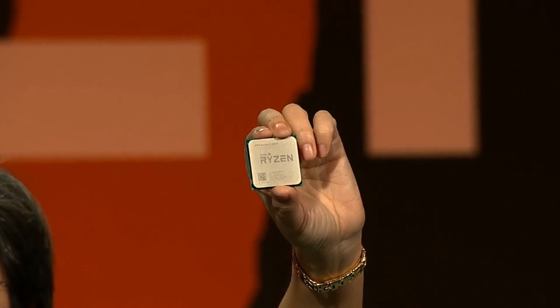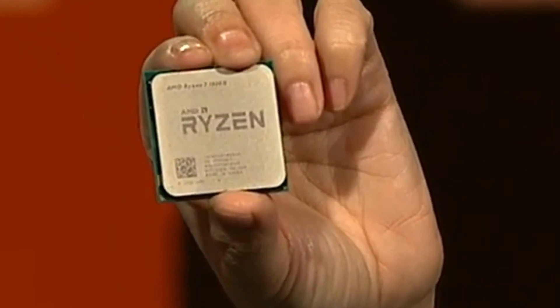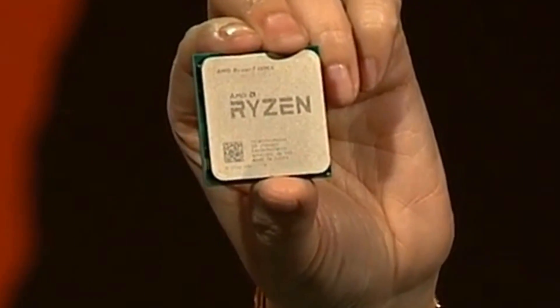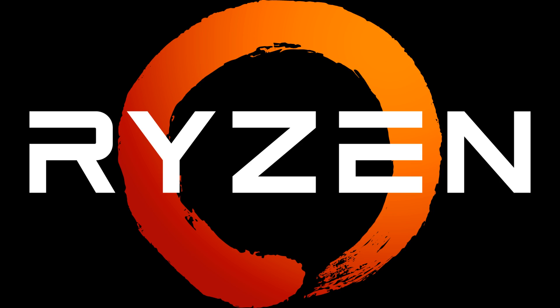We also got an up-close shot of the CPU itself with a very nice logo emblazoned over the heat spreader. A couple of days ago there was a leak of a tray of CPUs, and people were suggesting it was only press units that would get these. But apparently every Ryzen CPU sold is going to have this really smart logo on the heat spreader. People talk about AMD's poor marketing — myself included — but this kind of stuff is really quite nice, and I've been pretty impressed by AMD's entire Ryzen marketing campaign. They've really upped their game here.